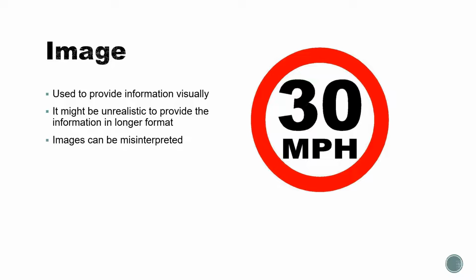Obviously, also, if you have a highly detailed image on a web page, it's going to take up more of your data. It's going to take longer to load. If you are on a mobile phone, you may find that it is much more difficult to see an image, because mobile phone screens are that much smaller, and you may be on the move. So there are pros and cons of all of this, and that's why you would use a range of different media in order to provide the information that you are looking for.